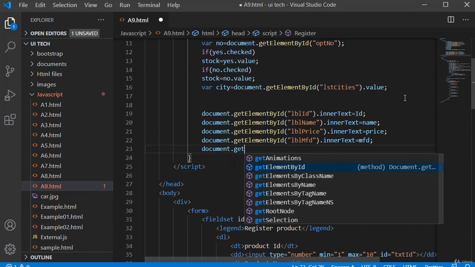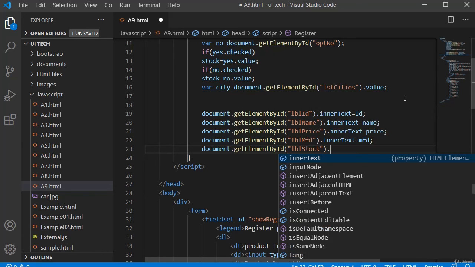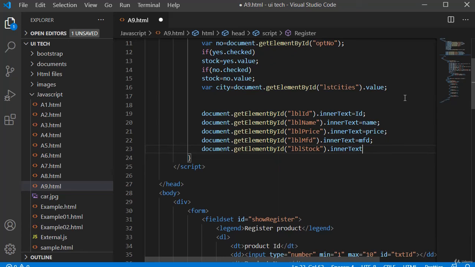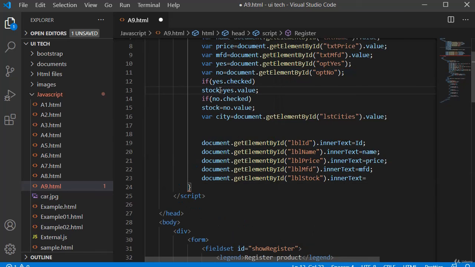Document dot getElementById, dot innerText. For my stock, I have a variable called stock. Just copy the stock variable and paste it here. Whatever value I'm getting from this stock variable, I want to store it in lblStock, then it will be visible in the browser.